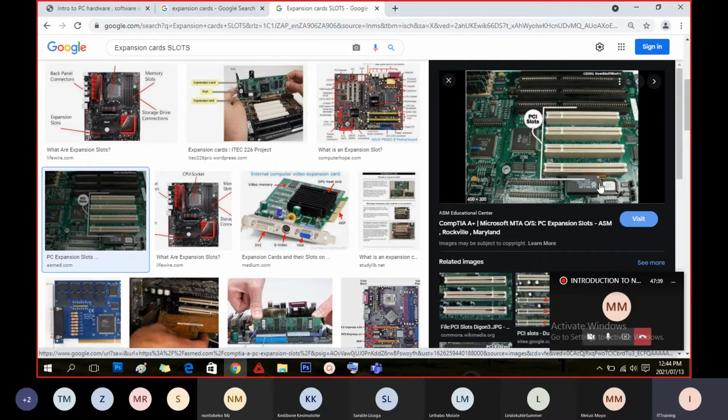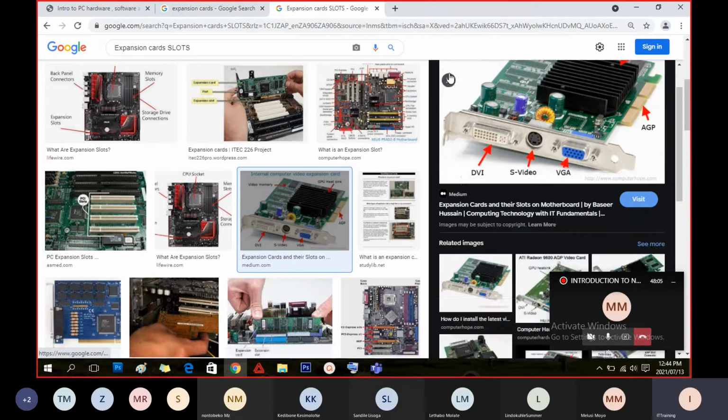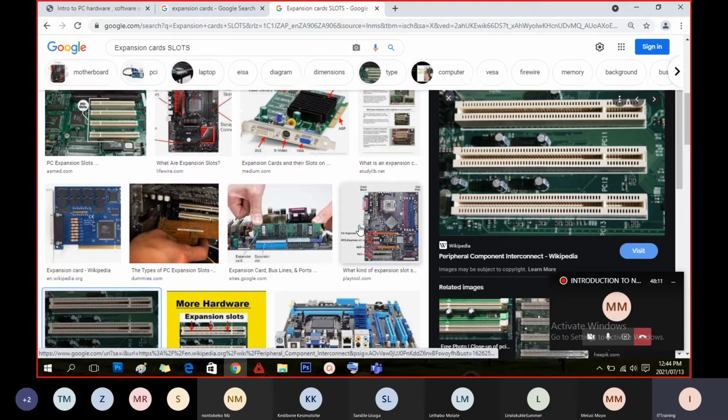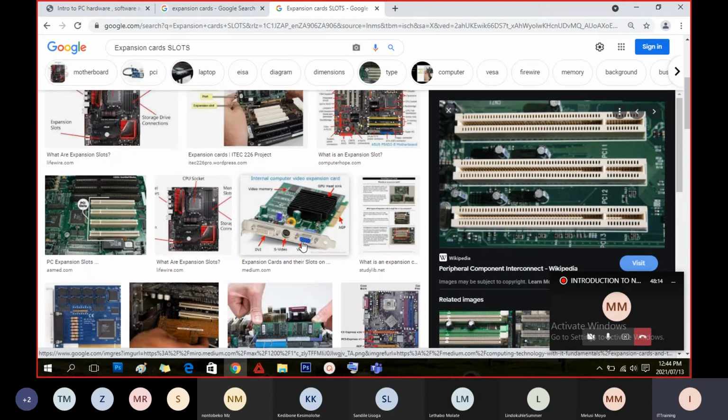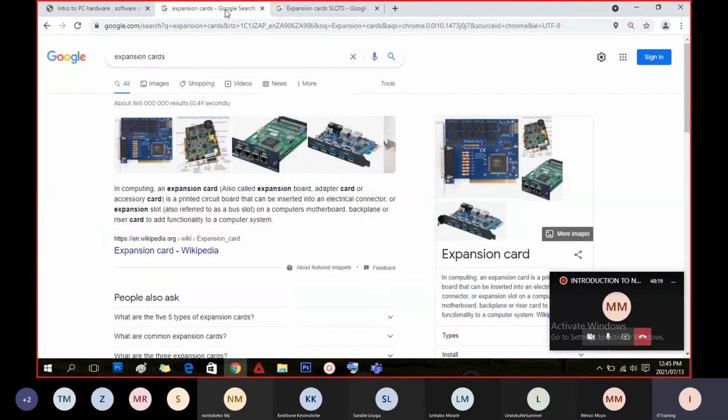So here we can say a motherboard comes with a VGA, which is something like this. A VGA, we know, is used to give a display, or to connect the display cable there. So if the one on your motherboard is malfunctioning or broken, you can add this one to the motherboard, like we saw on that picture. You will add this expansion card to the slot, then it will come with the extra functionality of the VGA. Some of them differ. Some of them come with USBs. Let's just go to them and see.